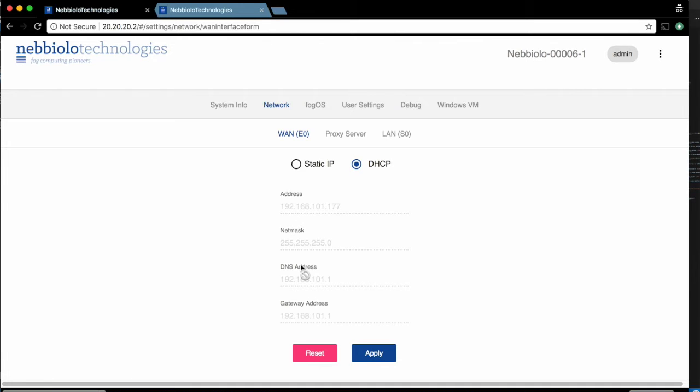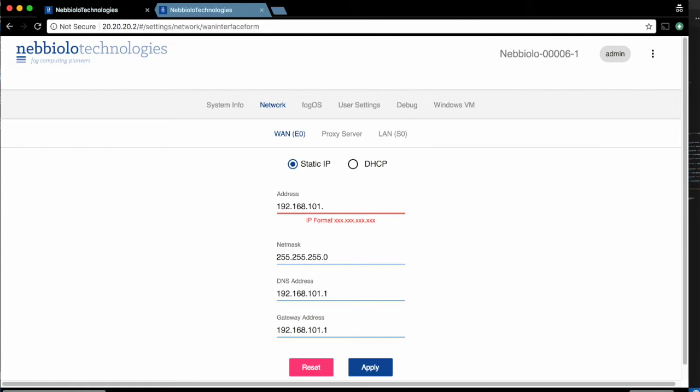we have certain fields which are read only, which cannot be changed, since these are DHCP server provided fields. If you want to change them, you have to change it to static IP. In that case, these fields become editable, so you can go ahead and change them. And by the way, these come with some basic validation.